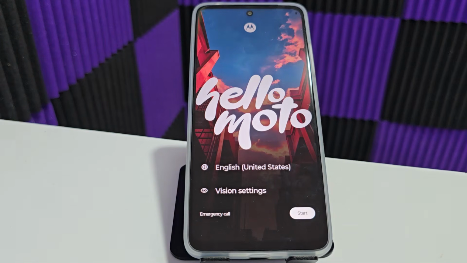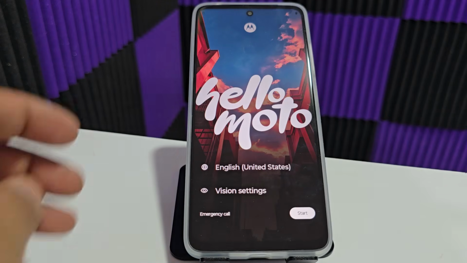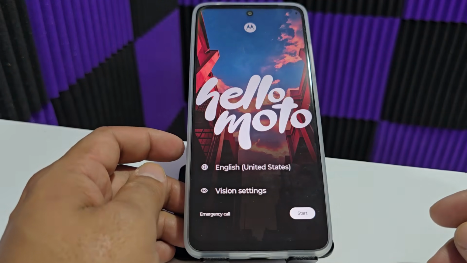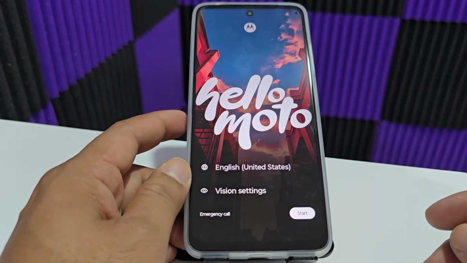We're going to use a completely PC-free method on the latest Android updates to recover your device, if it has a screen lock or a forgotten Gmail account. In this video tutorial, we'll explain step by step how to recover your device without much hassle. With that said, here's what we're going to do now.